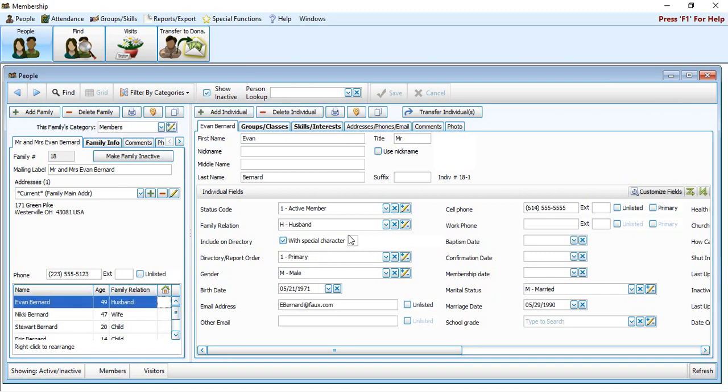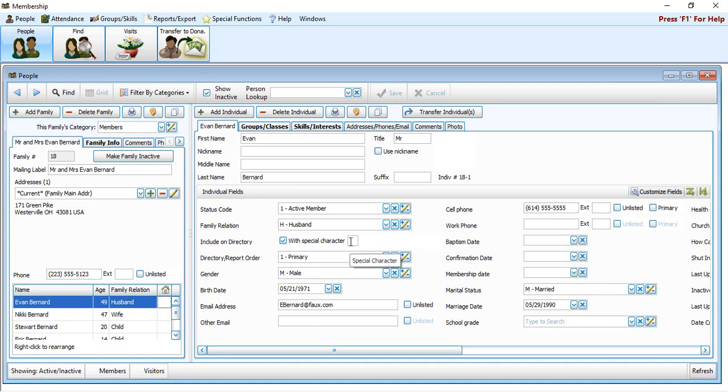All right. This special character checkbox, this is optional, doesn't need to be filled in, but we have some users who like to specify certain people in the directory with a character next to their name. Okay, so say you have someone who's on church council and you want to note that when you print the directory next to their name. You could simply type in an asterisk here next to those people who are, say, on said church council. And then when you run their directory, that symbol, whether it's an asterisk or whatever character you choose, will then appear next to their name in the directory report.